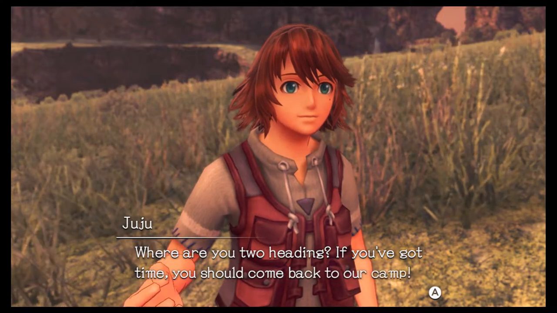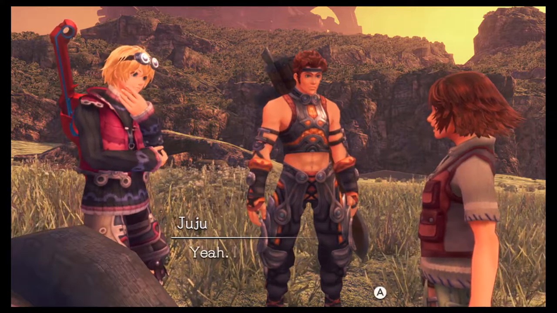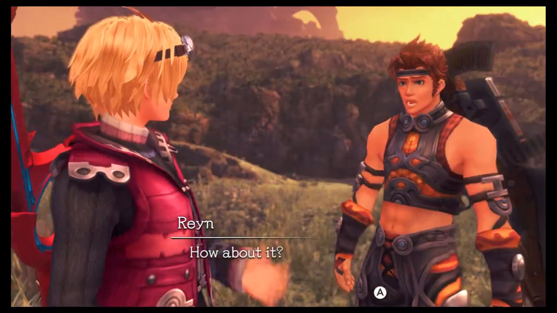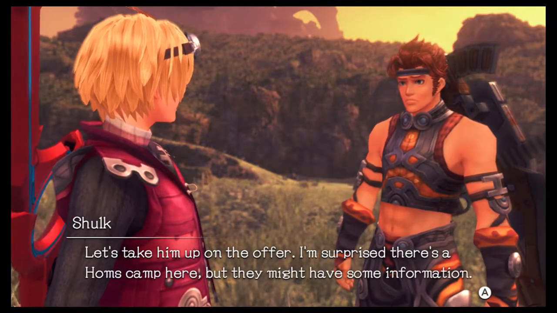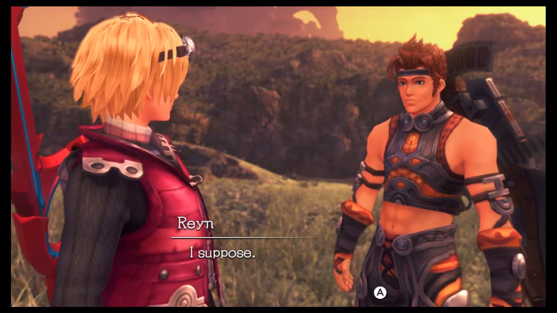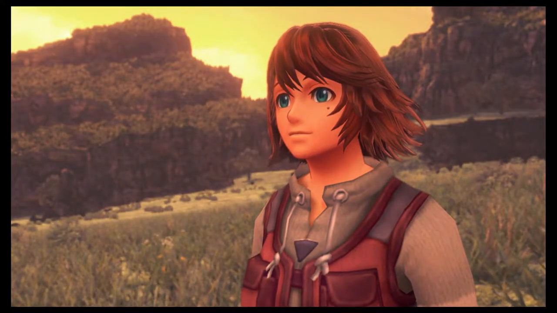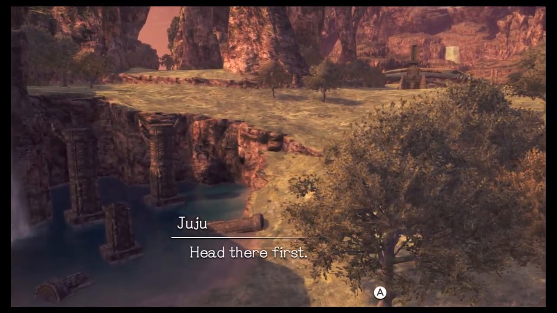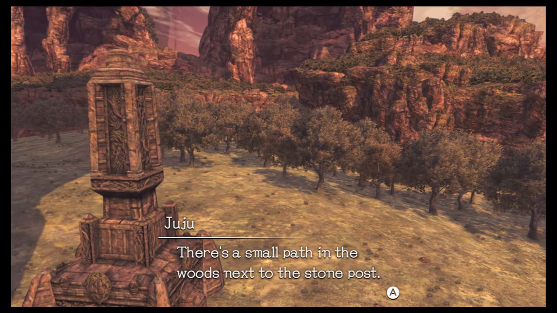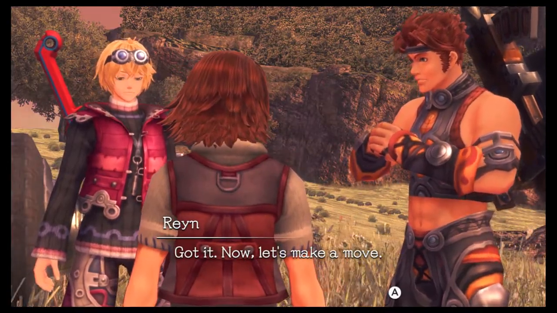Where are you two heading? If you've got time, you should come back to our camp. Your camp? Yeah. It's not far. How about it? Let's take him up on the offer. I'm surprised there's a Homs camp here. But they might have some information. I suppose. Juju, can you tell us how to get there? Sure. If you go back to the oasis, you should see a tall stone post. Head there first. Then what? There's a small path in the woods next to the stone post. Just follow it down to our camp. Got it. Now, let's make a move.